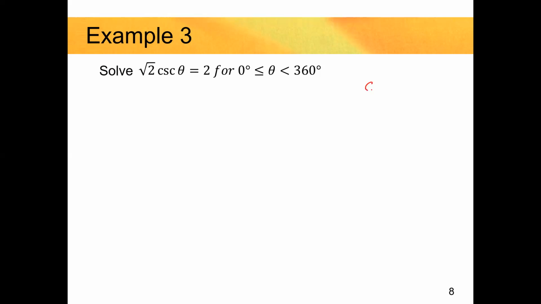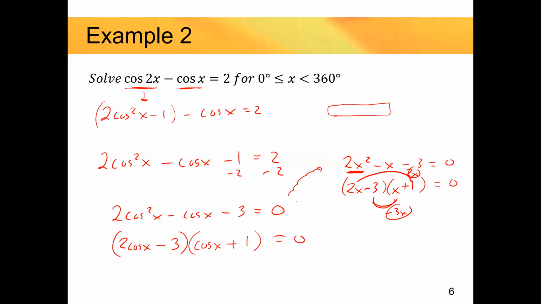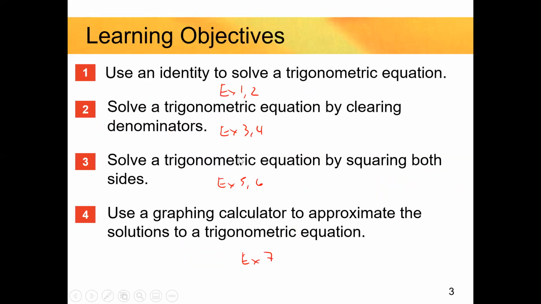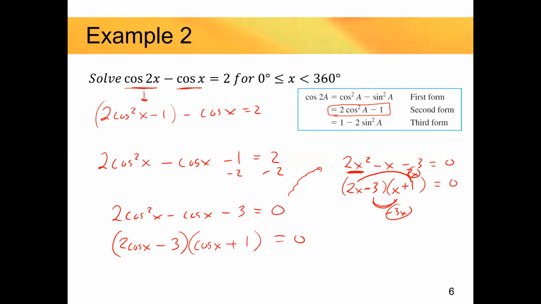Wait, didn't you just say we shouldn't do that? Yeah, we should now, though. Haley suggested it earlier and you were just like, no, that's not how we do it. That was for tangent. Okay. Cosecant is special. Sure. Let's go back. That was on the homework, right? Or was it here? If I looked there, I might find it. Is it on the homework, Ken? If I did the homework.